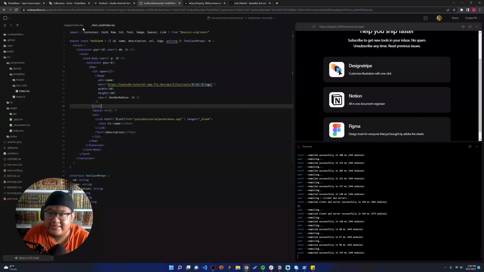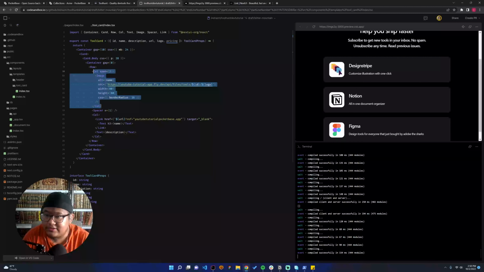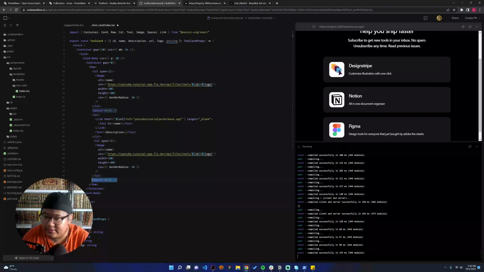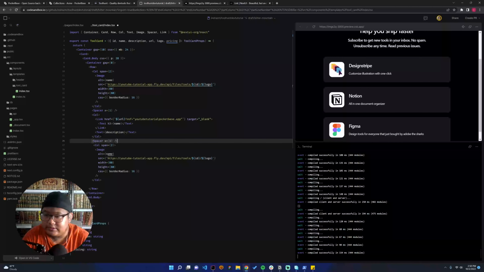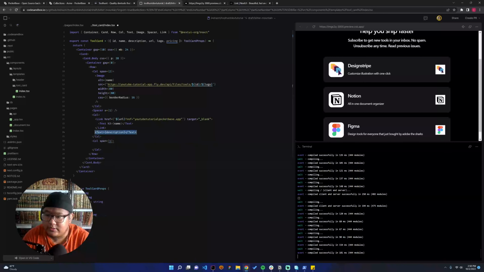And then the last thing we need to add is the pricing. So the pricing one, we would like to use card also, and it would be inside the, maybe we can add cols. Yeah, okay, we add cols x. We can add the pricing.